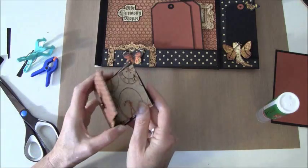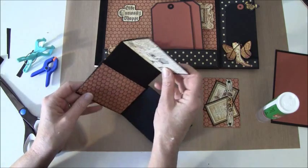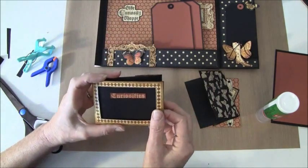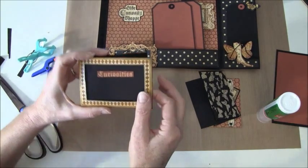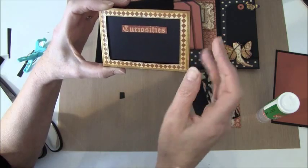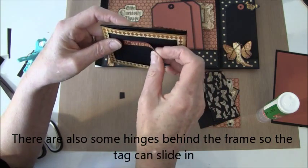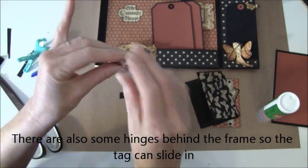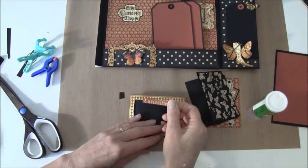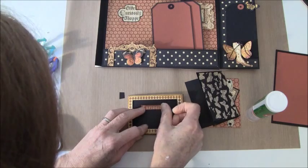And here I created a little booklet. I'll show you a bit how I did it. Here I cut out some from the paper. I don't have it nearby me, but it was a lady inside this, and I just cut that out. And again I used multi-mat, and here are some from the stripe I've cut out, so we're going to glue that down. Try to center it, like so.